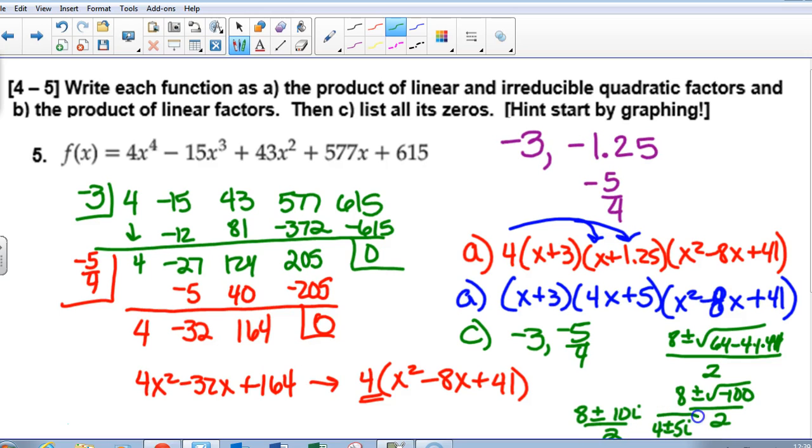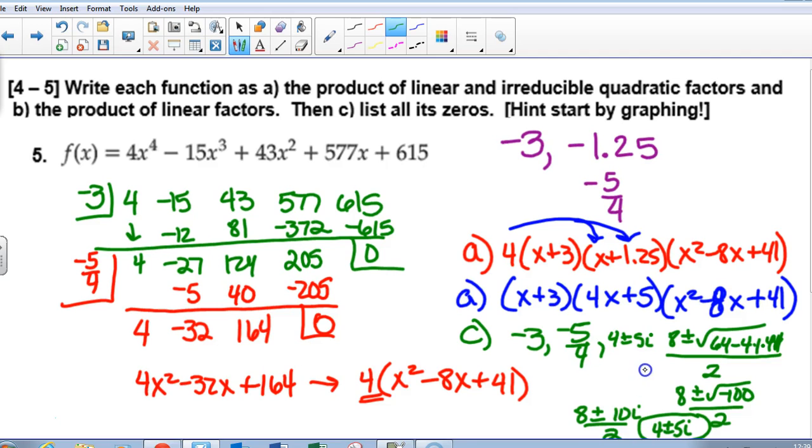Don't kill any kittens. You got to reduce both of them, right? My calculator gave me 8 plus minus 10 square root of -1 over 2. What's the square root of -1? I. Right? Hit enter again. One more time. Does it say 4 plus or minus 5i? Yes. Just gotta keep going, okay? So we ended up with 4 plus or minus 5i for the other two zeros.